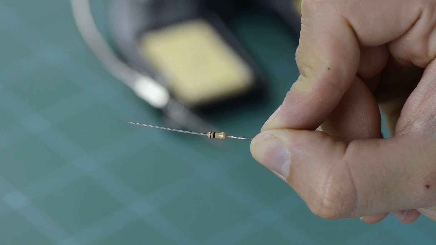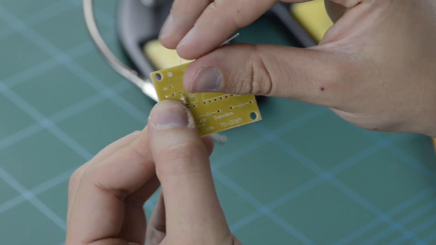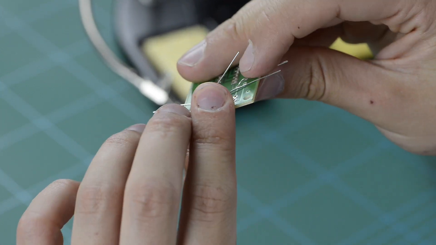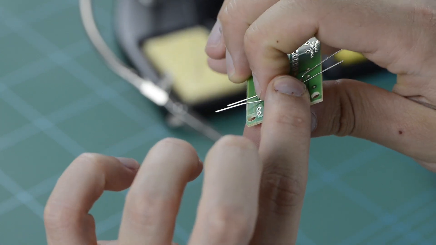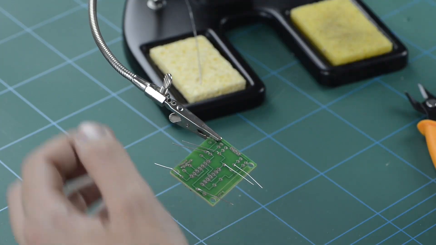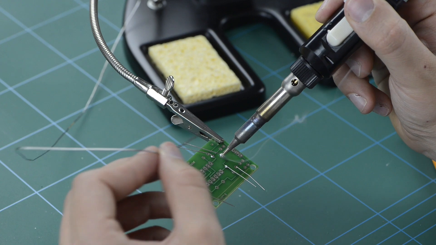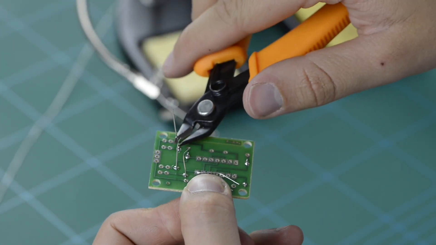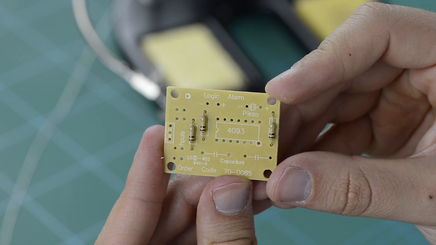First, take your carbon film resistors and thread each resistor through the holes denoted for them on the PCB board and bend the legs back against the rear of the PCB. This is to prevent the legs from falling out the holes when it comes to soldering. Place the PCB board into the helping hands and carefully solder the legs to the solder tags on the PCB. Remove the board from the helping hands and snip off any excess resistor leg with your side cutters.